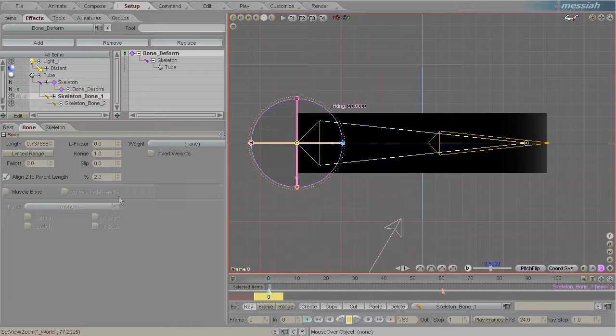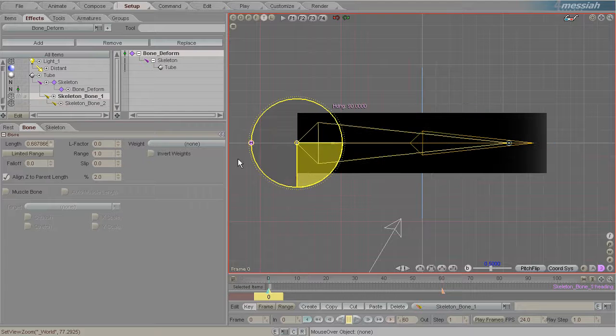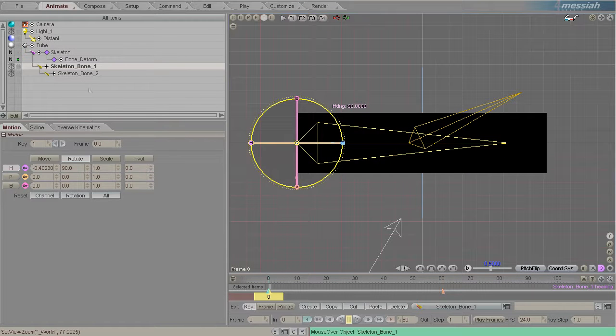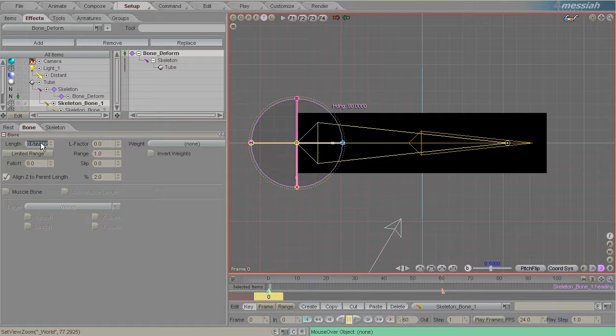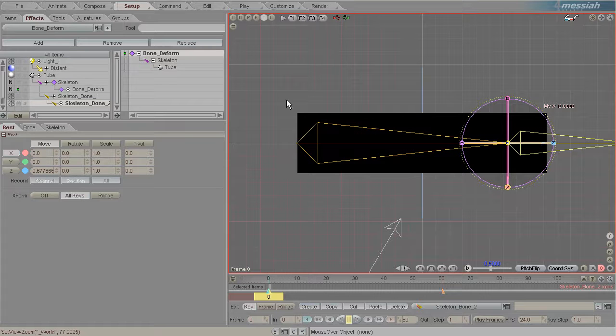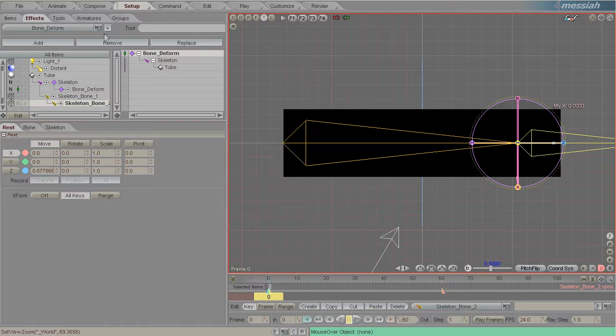It's not something I really, really comprehend, to be honest. I usually just leave it at 1. And when I change the length, you can look at the length of the bone. If you've ever messed it up, you can look at the length of the bone and just copy and paste that value into the Z position of the second bone, and it'll place it at the tip of the first bone. So I'm sorry, I wish I understood that setting more. It's not something I ever have touched.